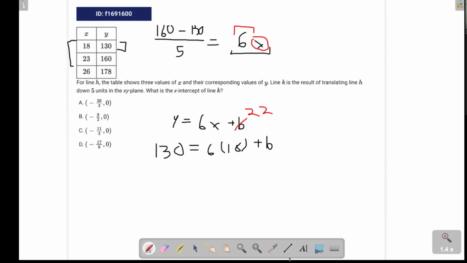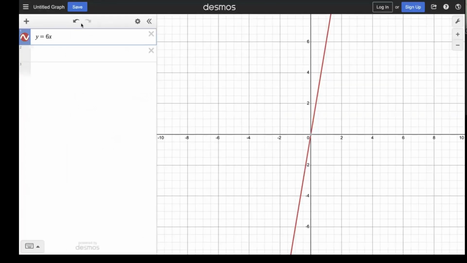Okay. So we're going to do this equation. We're translating it down a few units. So let's just do this on Desmos to show you how Desmos works and how to make it easier. So you're going to have y equals 6x. What was it? Sorry. Hold up. Let me move. I don't know if I can move the screen share here. All right. So we're going to have our Desmos right here.